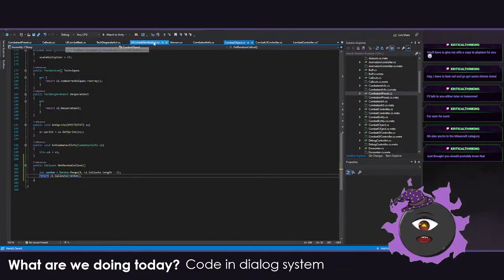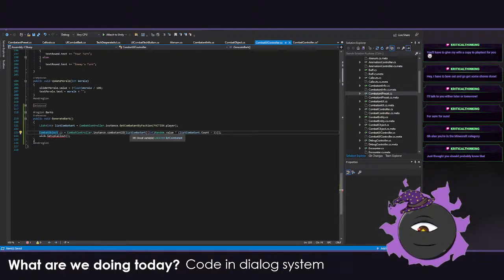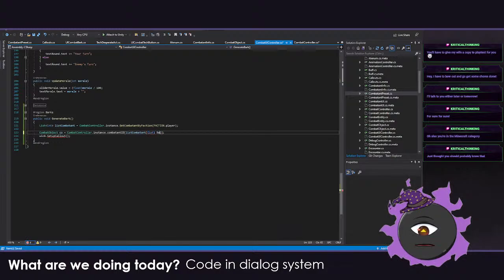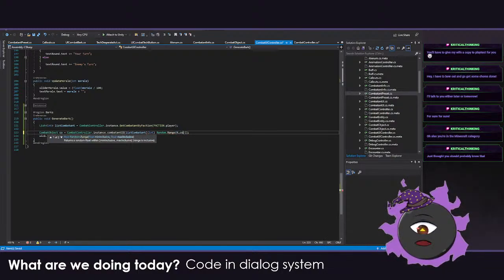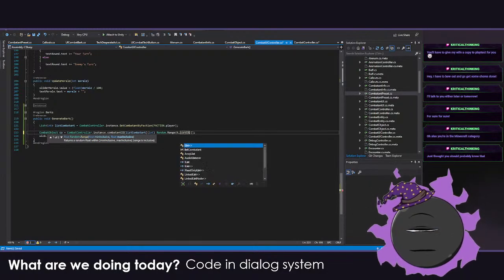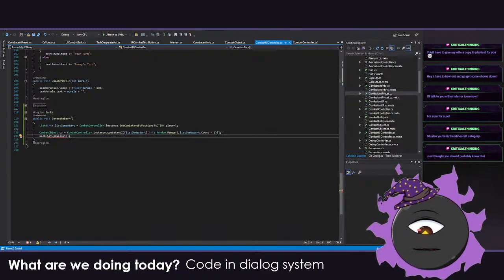That way, in the combat UI controller, instead of trying to get this random value blah blah blah, we're just gonna get the int of random range between 0 and CO dot random range between CO and list combatant count minus 1. There you go. I don't even need this apparently.